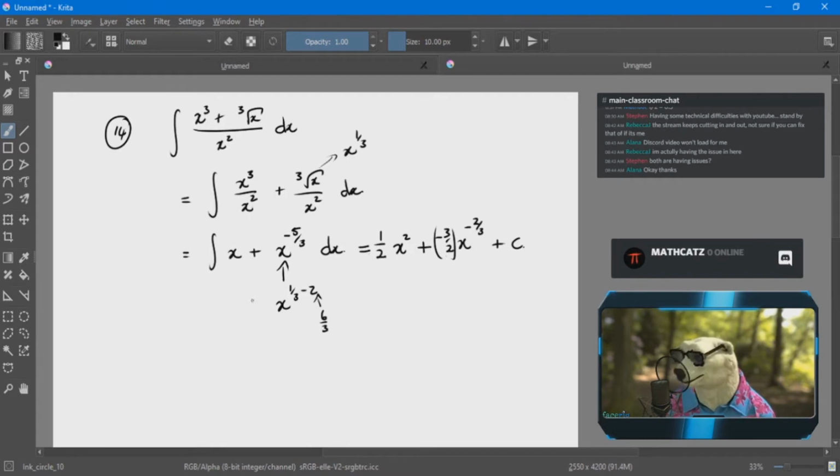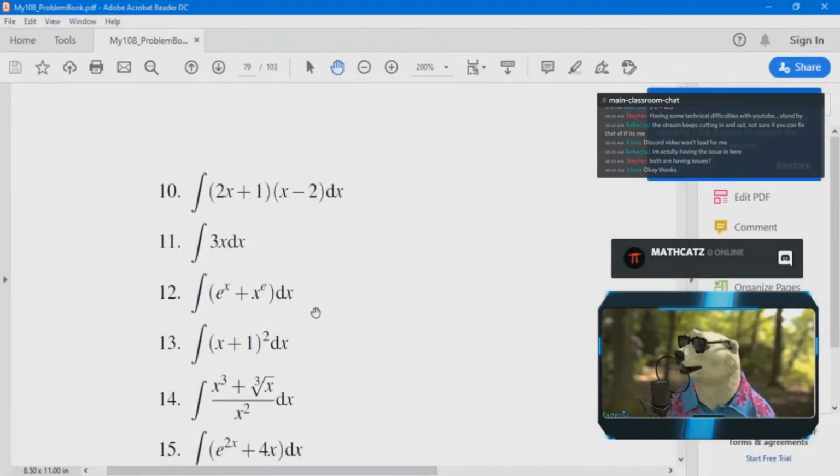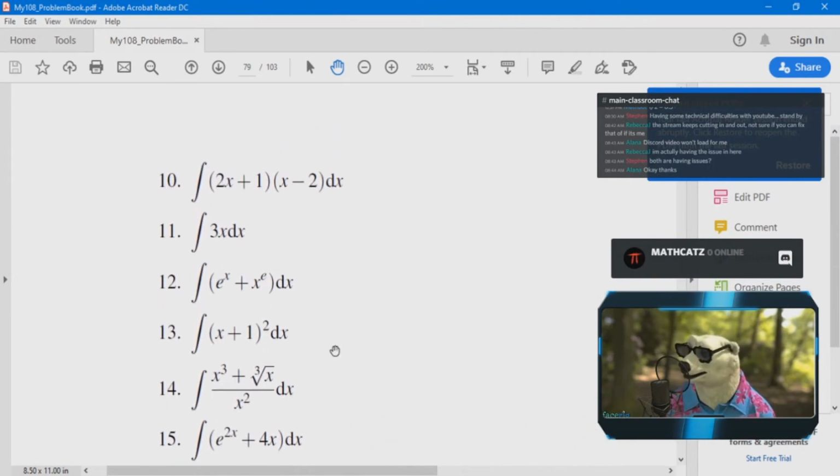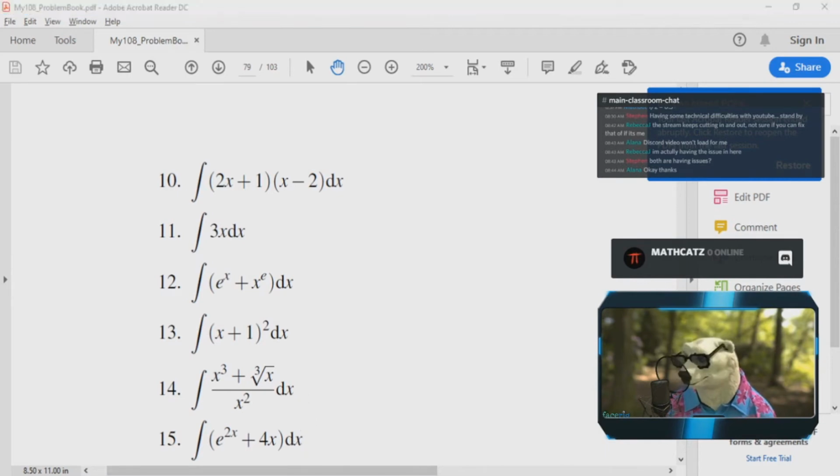So nothing has changed in the concept. It's just more practice and writing the antiderivative question or antiderivative sentence by using what we call this indefinite integral. So let's keep going. Which one should we do? Let's do number 10 to wrap it up.